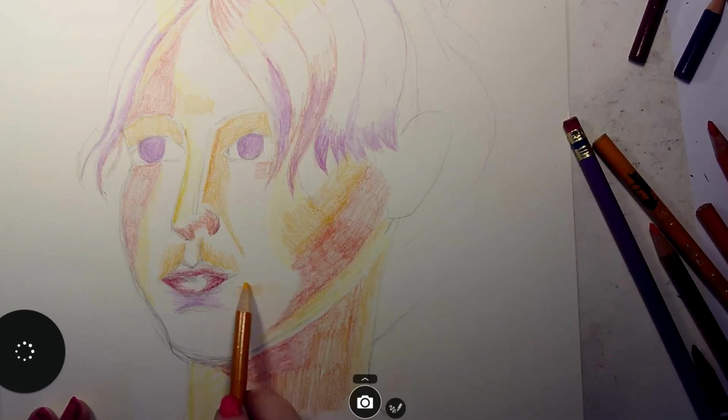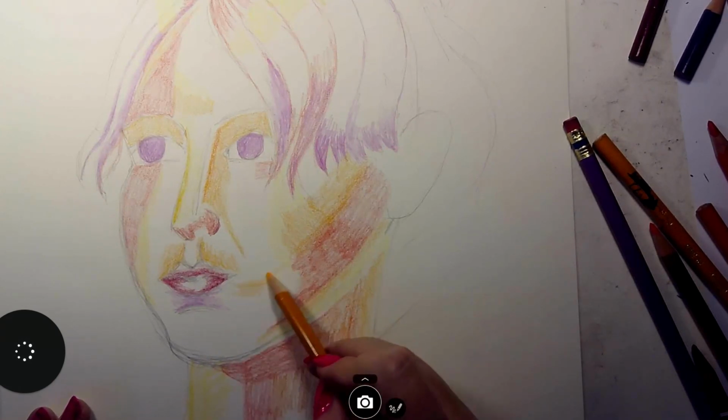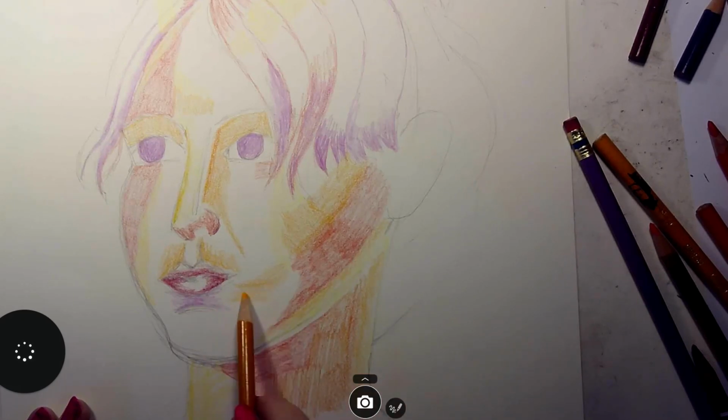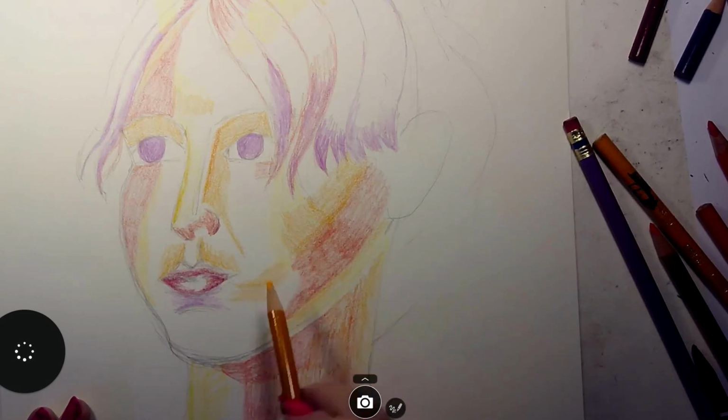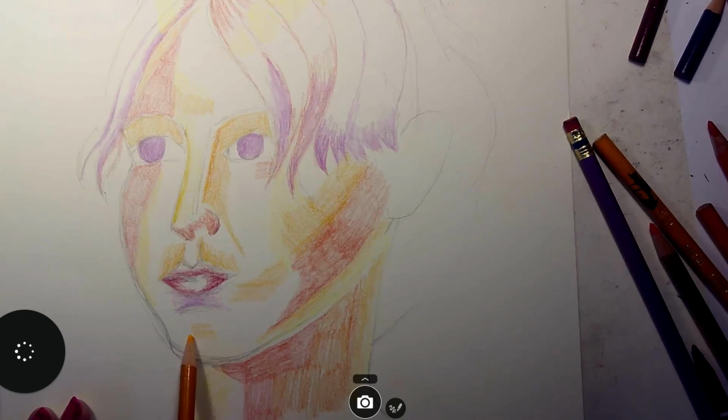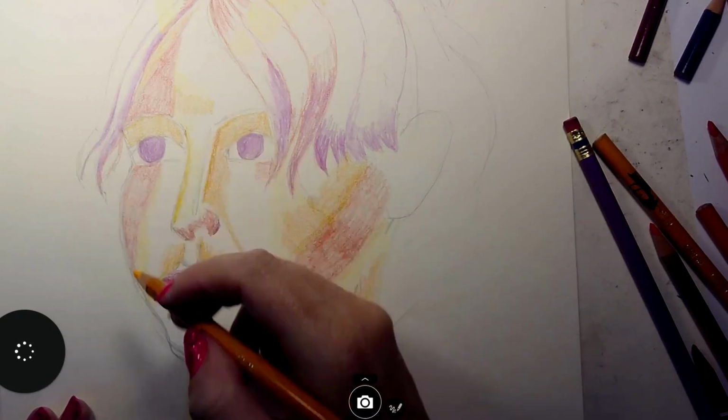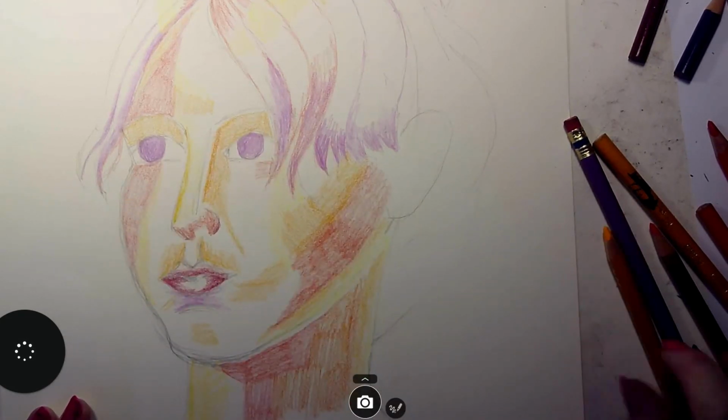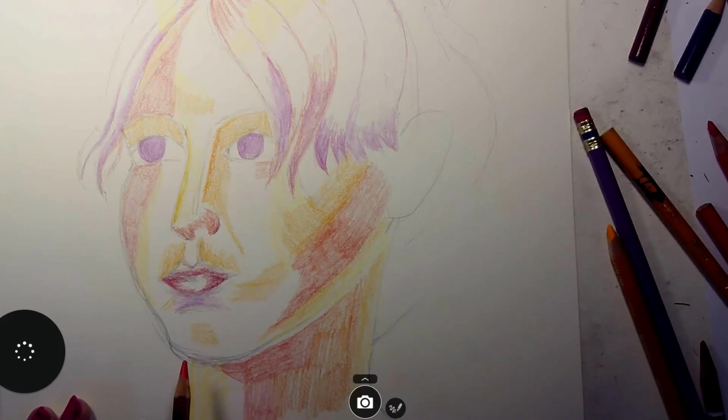Just kind of blocking in areas of light and dark. I'm going to get the darker kind of red-orange color.